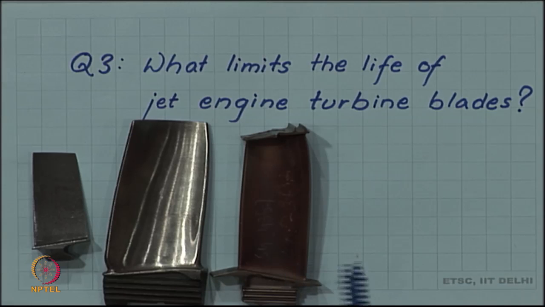These are three turbine blades from different turbine of aircrafts. We will look at them in detail, but all of them have already failed and the failure involves certain deformation mechanism. What is that deformation? What causes the end of a blade's life?